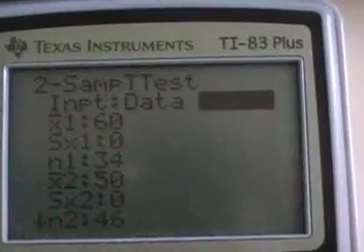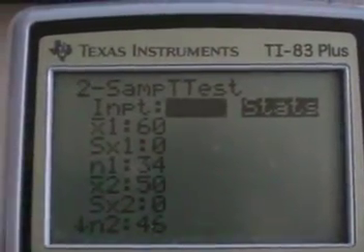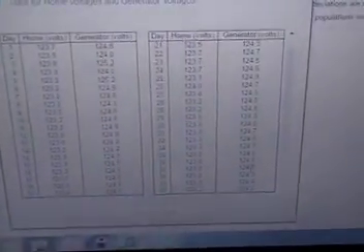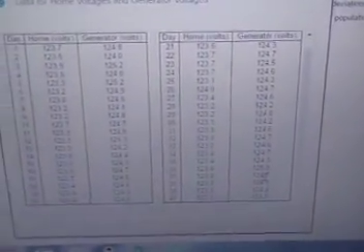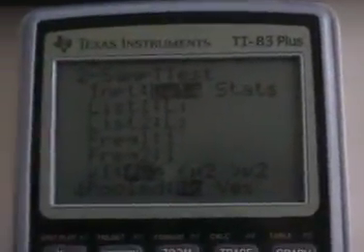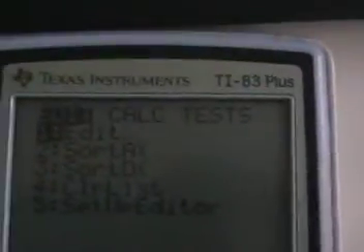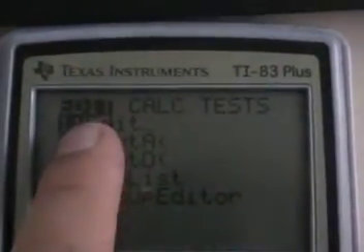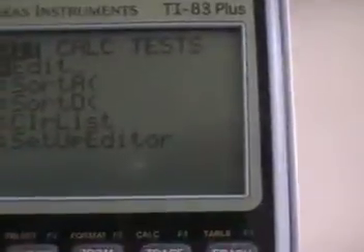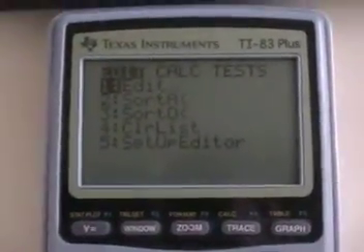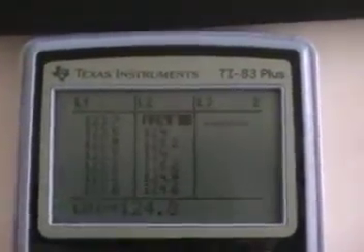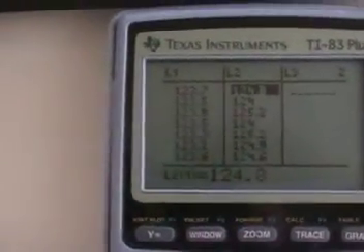And here's a case where we want to click data instead of stats because of all this data that they're actually giving you. This is raw data right here. I don't know what X bar is. I don't know what S is. So what you have to do ahead of time actually for this problem, before you run this test, press stat, and before going over to tests, stay right here on edit and press enter. And we've used this for other chapters. I've already typed in all these because it takes about 5 minutes to do this.